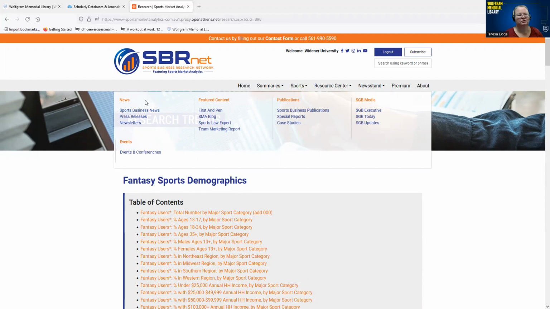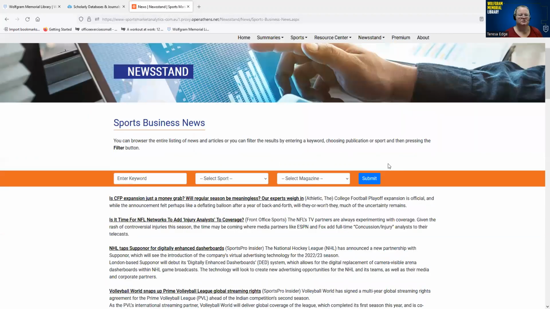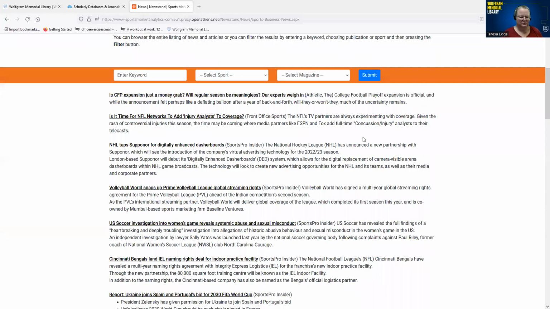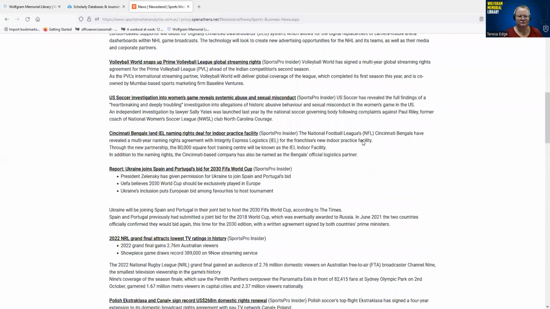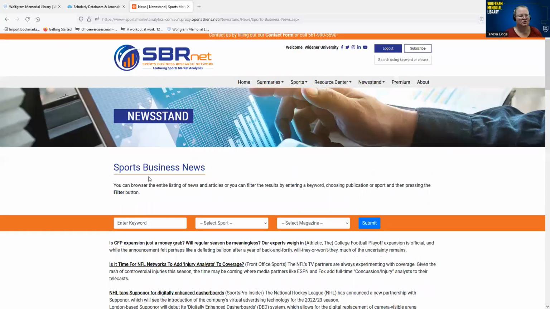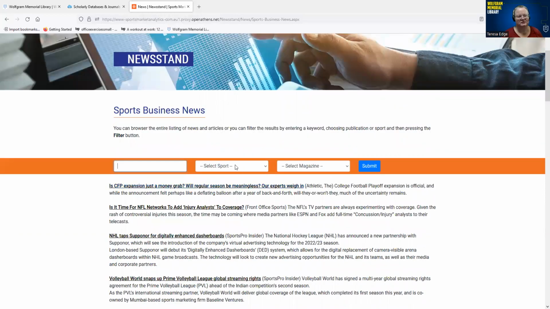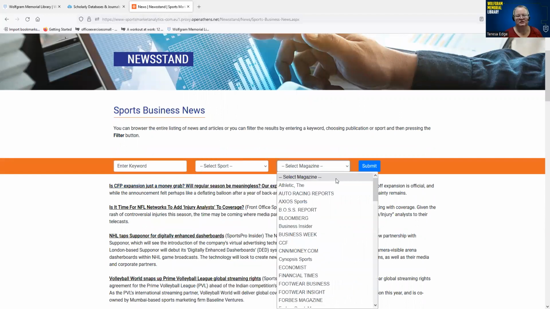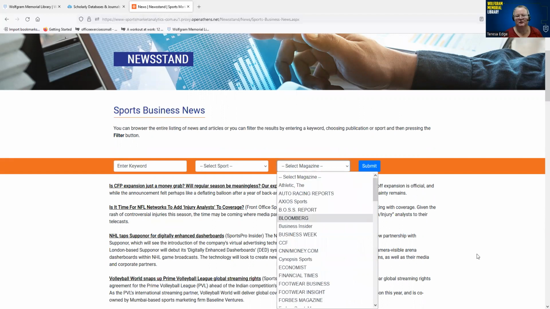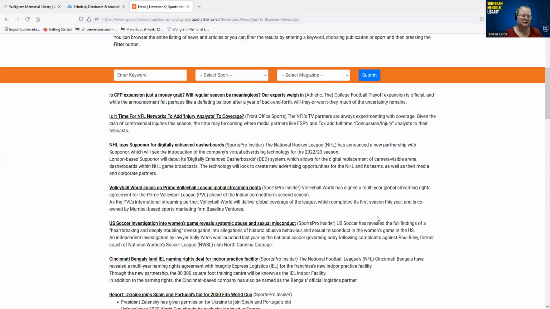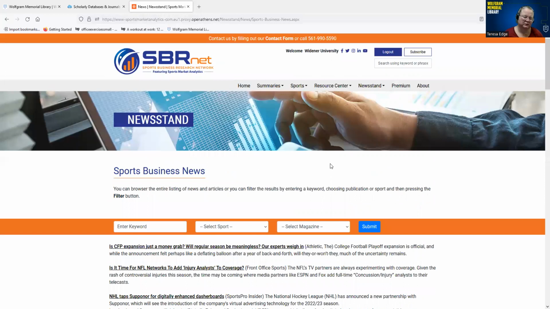So like I can go under news and click on sports business news, and I'll get links out to some of the most current articles that have been published related to sports research and sporting news. You can search by keyword, you can select a particular sport, or you can select a certain magazine that you're interested in as the source. So that's a handy way to browse current news items and publications.